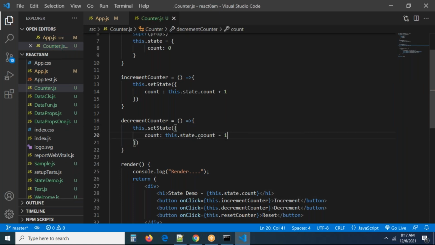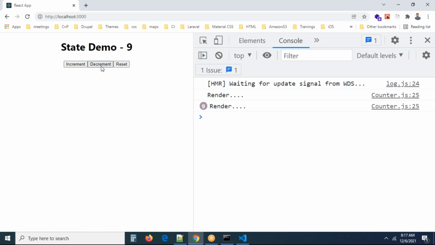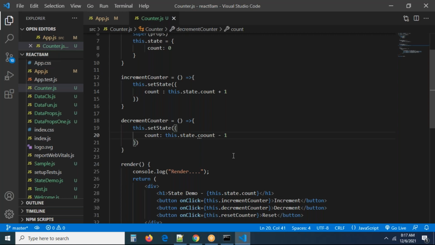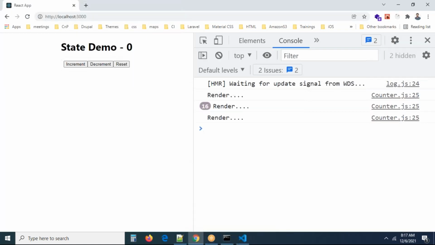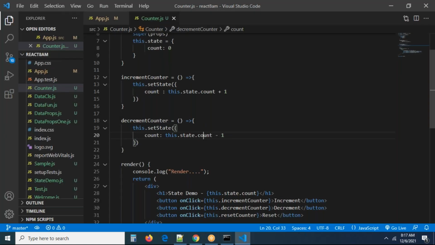Now you can check this. Increment is getting incremented, decrement. Oh, it is giving me an error, Andy. What is the reason? Oh, maybe a spelling mistake here, right? Okay, you can check this. Now I'm going to increment, the value is getting incremented. If you decrement, yes, the value is also decremented. Can you see? When the value is decrementing also, the render method is called. If there is a change, whether an increment or a decrement, the render method should re-render.